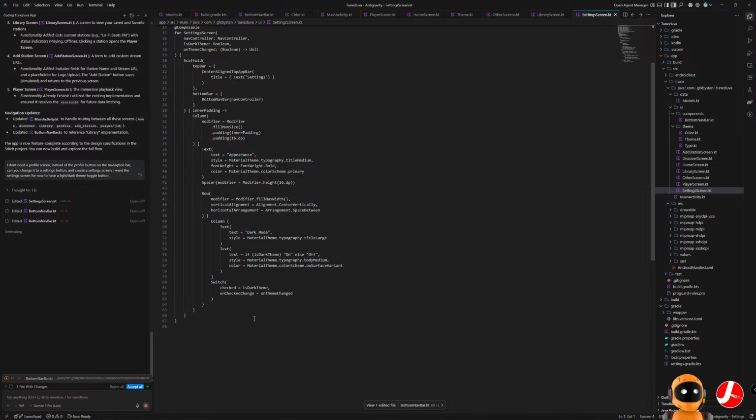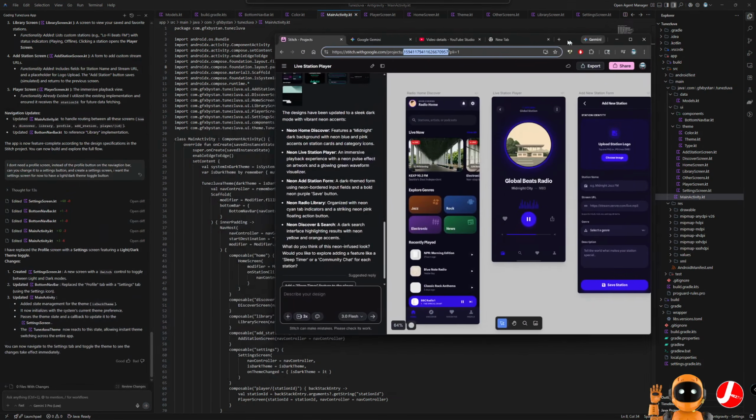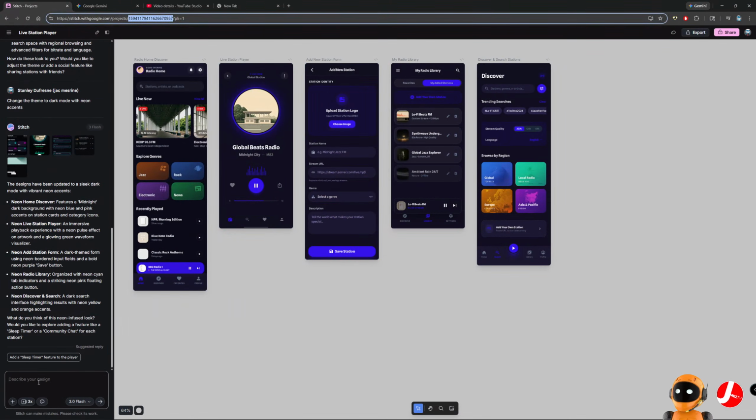We can tell it, okay, on the settings screen, can you please add whatever we want to add to it. And since it's doing that right now, we could even go to Stitch and say, can you create a settings page?